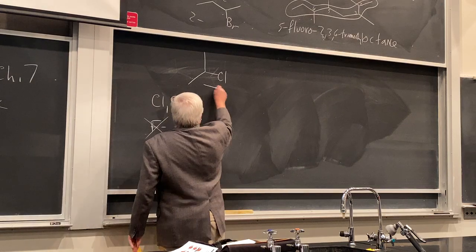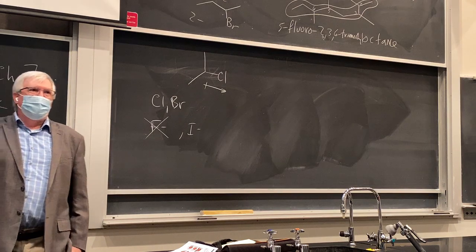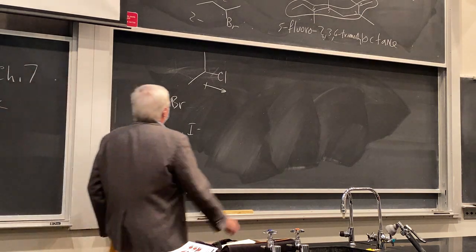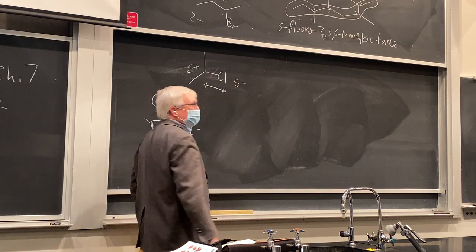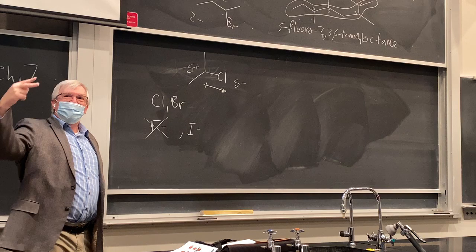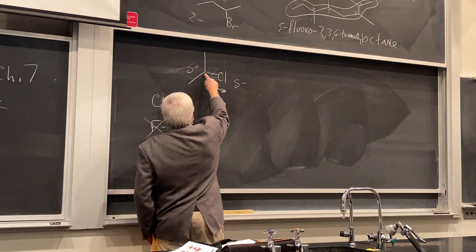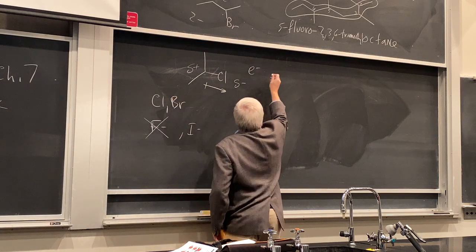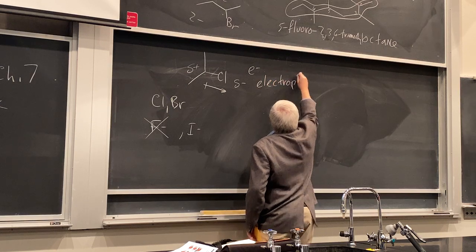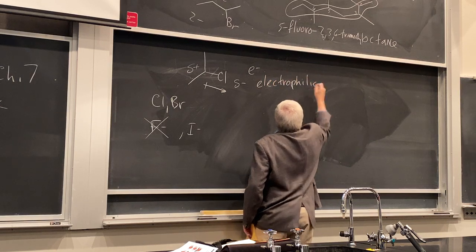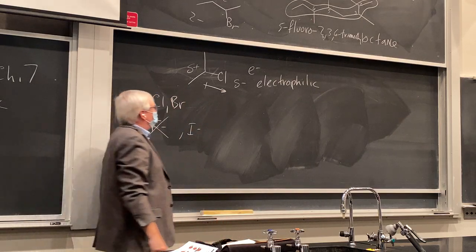Well, what is it about the bond? Look at the bond dipole moment. It's polarized already toward the halogen. So this is the partial negative end, and carbon's the partial positive end. And that's attractive to what? The nucleophile. The reagent is electron rich. So we say the carbon is electron poor, or it's electrophilic. I've used that term before, but what is electrophilic? It's that carbon bearing the halogen.